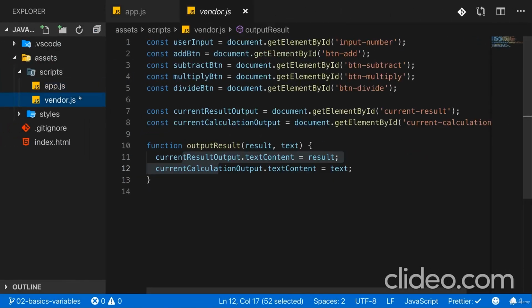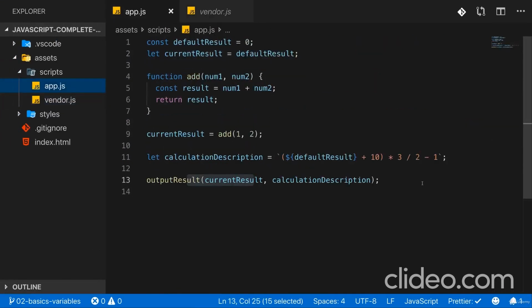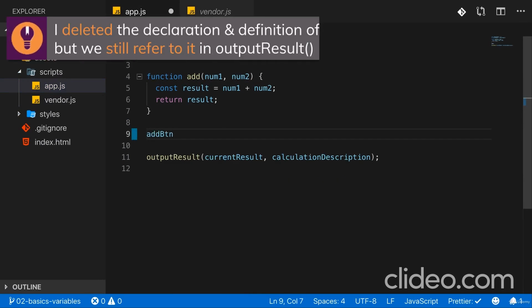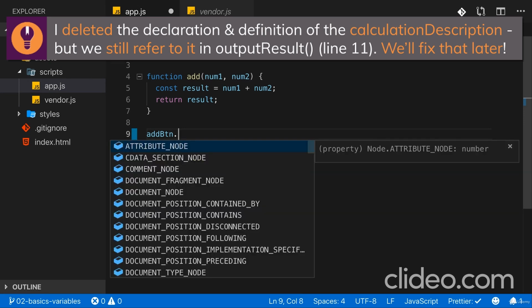For now, we can take something from the vendor.js file. We can take this add button, which at the end is a reference, a pointer at this plus button we have here. So in app.js, we can use that, replace this code here with add button, and then add a dot here, which is strange.